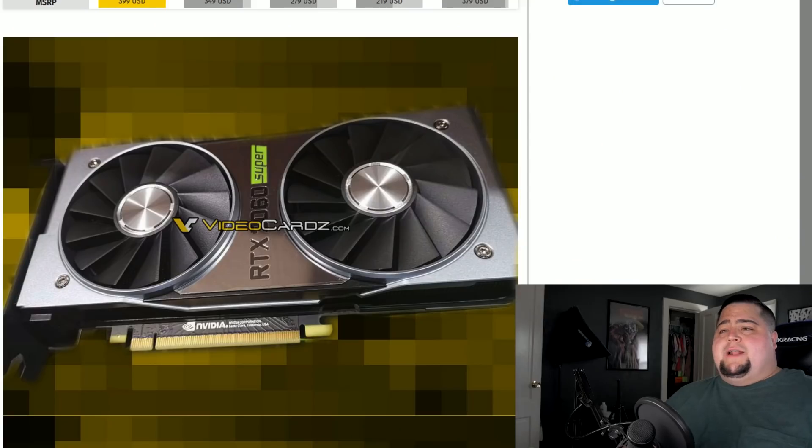You should really wait for independent testing so you guys can actually see the benchmarks. I'll be doing side-by-side comparisons with the new AMD cards and current RTX cards — not the Super cards, as I don't have them. I won't be posting anything on the Super cards when they launch. I've said this in a previous video: we're probably only going to see like a 5 to 8 FPS boost in performance, so it's probably not going to be really much at all — nothing that you couldn't do already with an overclock on a current RTX graphics card from the 2060 all the way up to the 2080.